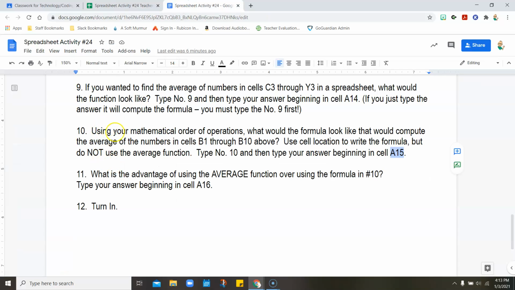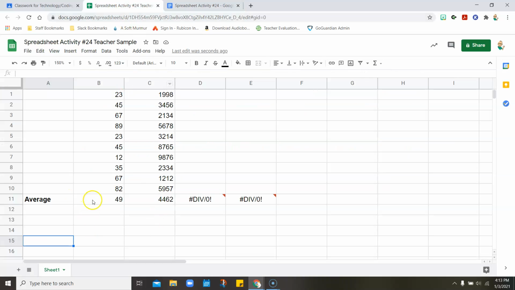So using your mathematical order of operations, the order of operations is the parentheses and the division sign that I just showed you. And then down here, what is the advantage of using the average function over the formula in number 10? Let me show you that really quick here. So I'm going to redo this.